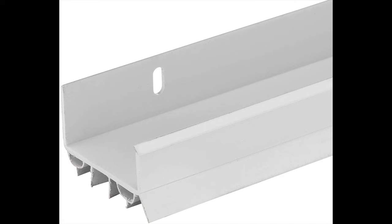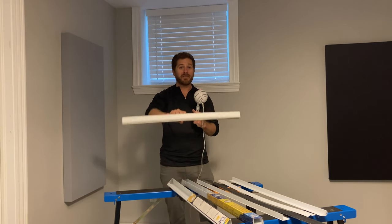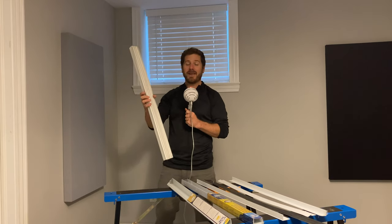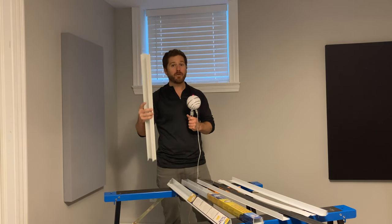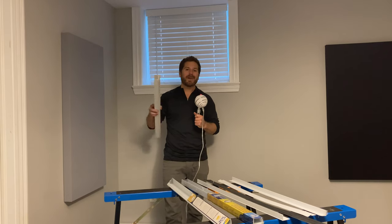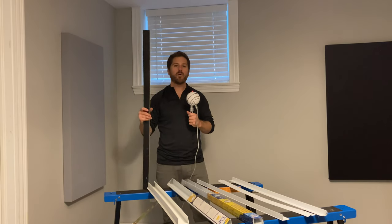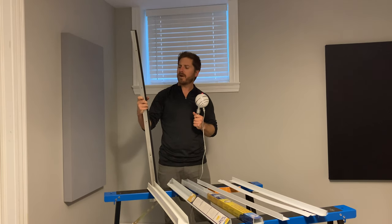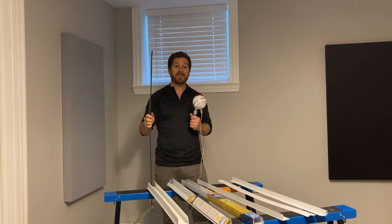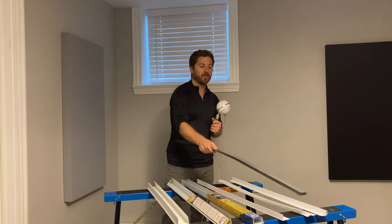These are the U-shaped door sweeps, and this is what I'd recommend for an exterior door — it just works a lot better. These are some of the more expensive door sweeps, but for interior doors I would go with a door sweep like this instead — an industrial-made sweep with thick rubber that lasts a very long time and works great for soundproofing.